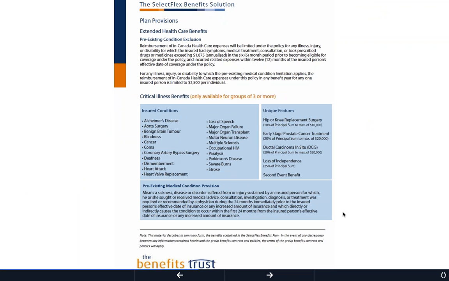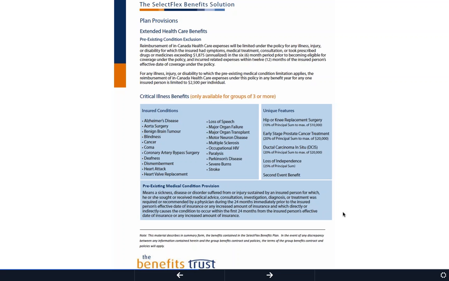The third page on this, if you would, is some of the finer print that talks about the extended healthcare benefits, and specifically talks about a pre-existing condition clause. One of the things in this particular plan is there's no medical underwriting. Even if there's only 3 employees, there's no medical underwriting. But we're also not going to buy claims. If somebody's taking a $50,000 drug or a $70,000 drug or a $15,000 drug for that matter, and they think they can buy a medical plan that's costing you $100 a month, well, that's not the case. Because we're not asking medical questions.